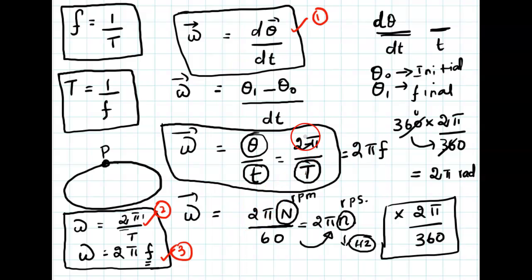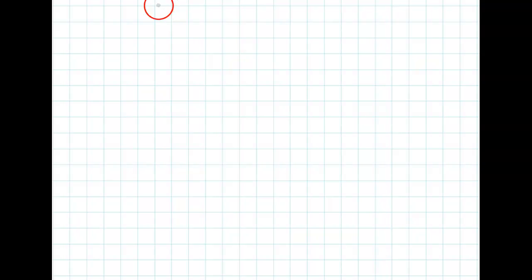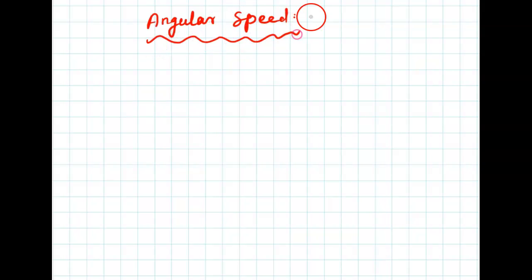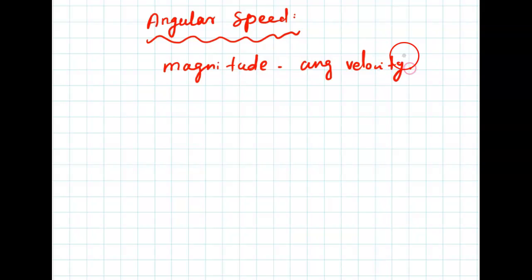And in the same way we can find the direction of angular velocity using the right hand thumb rule. Now next we need to know angular speed. Angular speed is the magnitude of angular velocity. If you find the magnitude of angular velocity, it will give the angular speed. Here we have an example to be more clear.